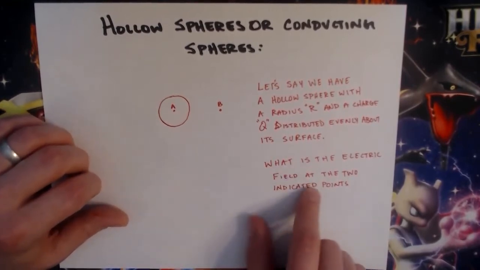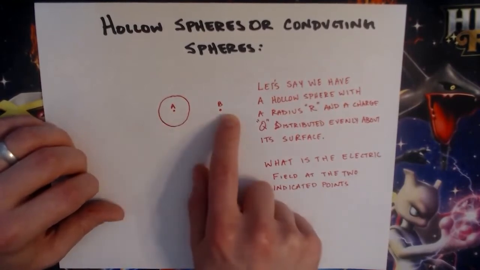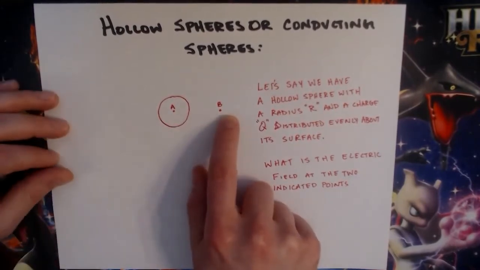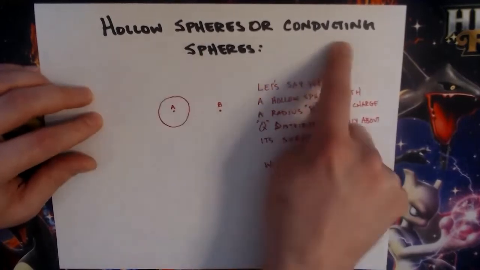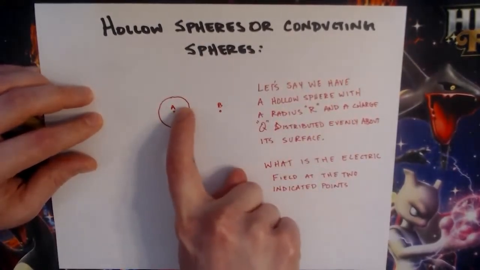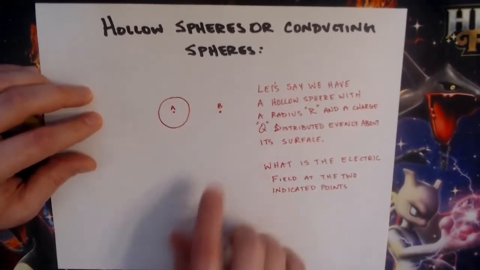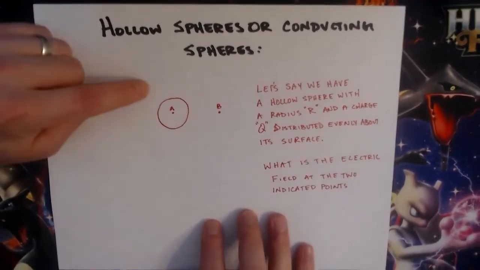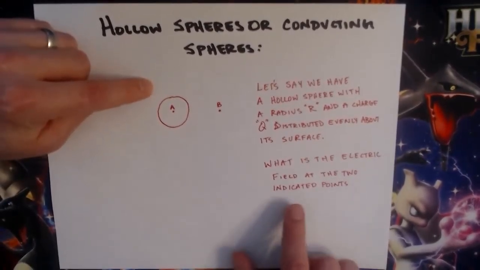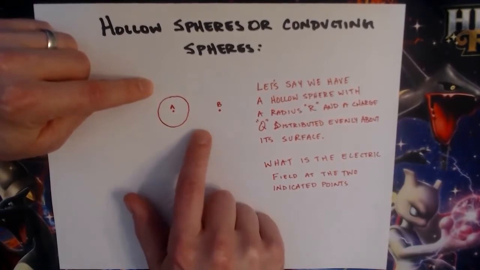So a type of problem could be, what is the electric field located at the 2 points? So I have A and I have B. Since it's a hollow sphere, it's conducting. We've talked about the radius of the sphere. We can identify that as being R here. And then at some point B, which is not R, it's beyond the scope of our sphere. So when we're looking at this, we want to think about where is the charge and how much is inside of this Gaussian surface that we're drawing.